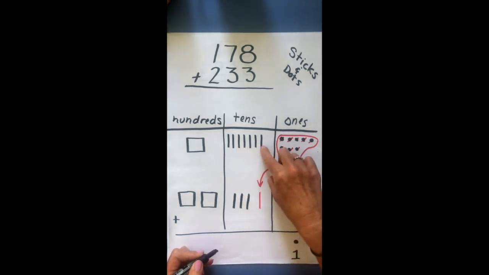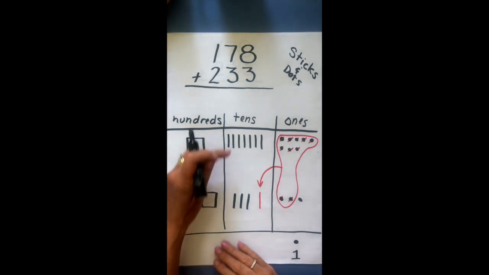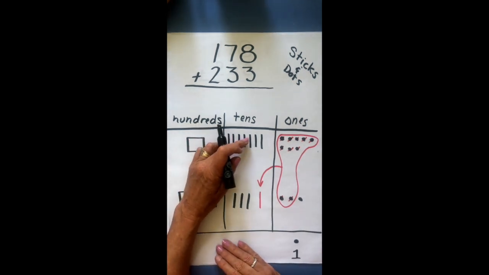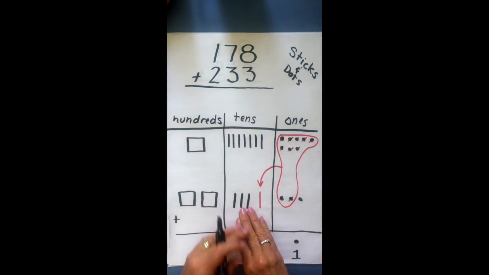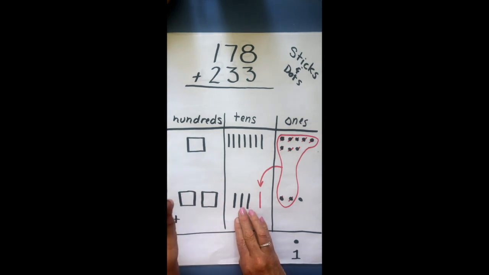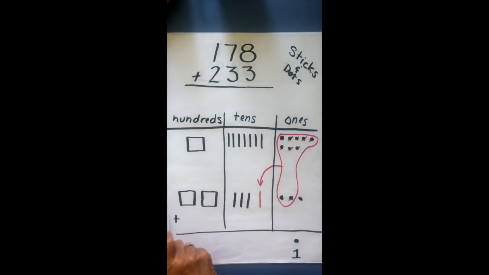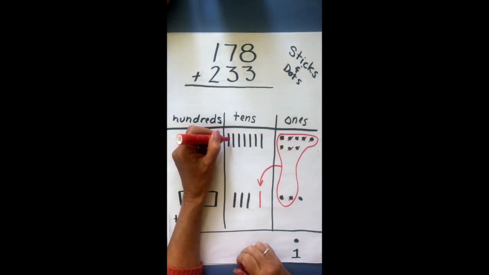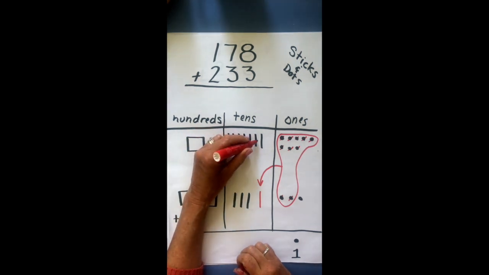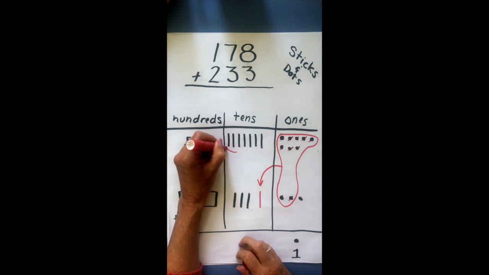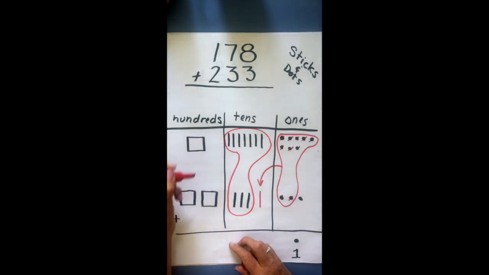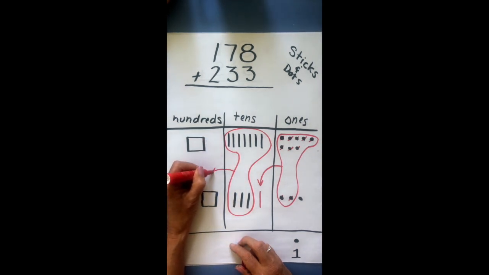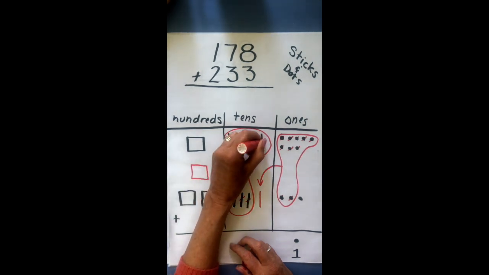Okay. Now I'm going to count up the tens house. Remember, I only can have 9 in here. Let me check how many I have. 1, 2, 3, 4, 5, 6, 7, 8, 9, 10, 11. That's weird. I have 11 again. So remember, I'm going to need to make 100, and that would be 10 tens. So what I'm going to have to do is regroup again. So I'm going to take 1, 2, 3, 4, 5, 6, 7, 7 of these, 8, 9, 10 of these, and I'm going to turn them into a flat, 100.